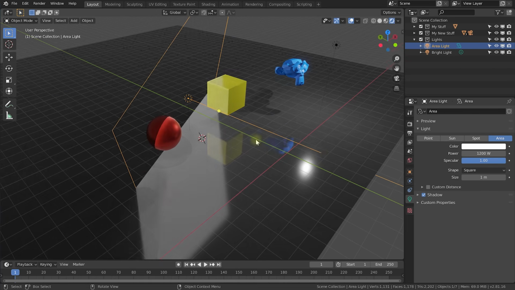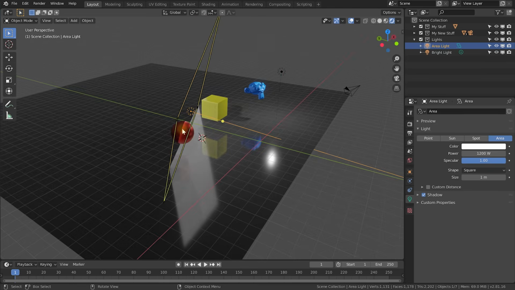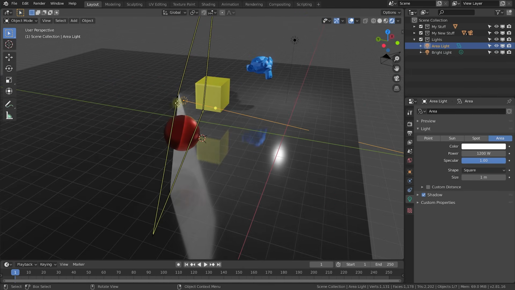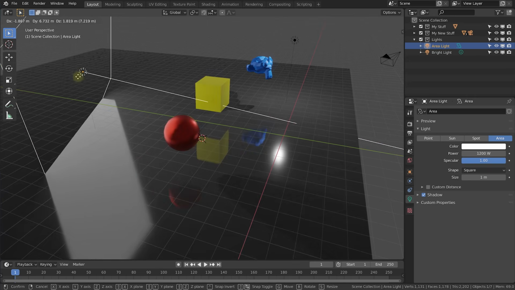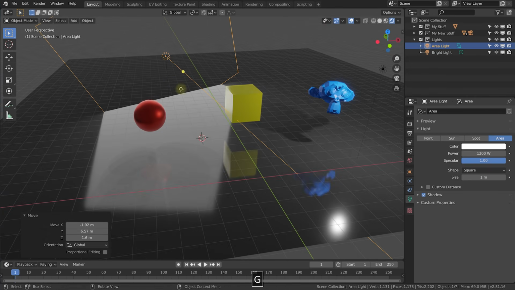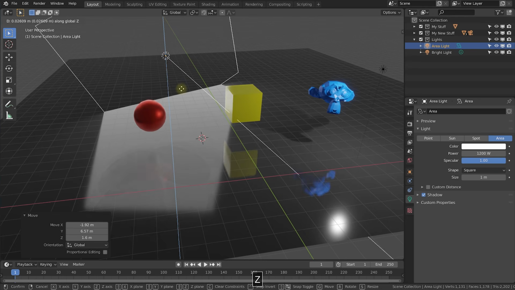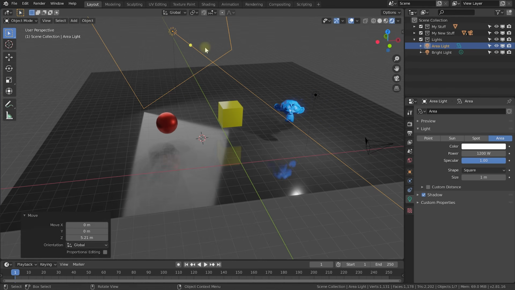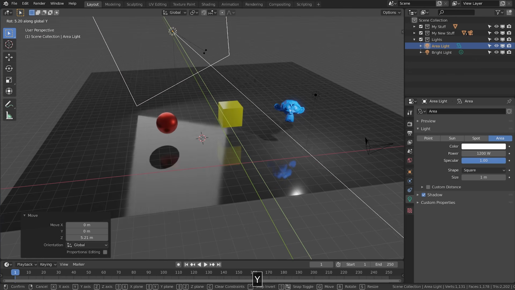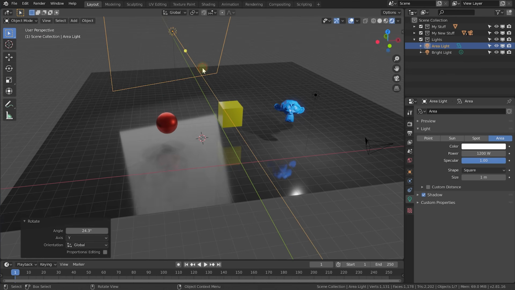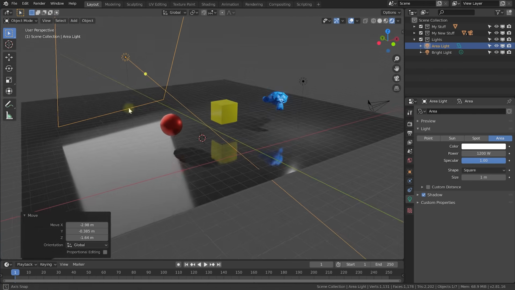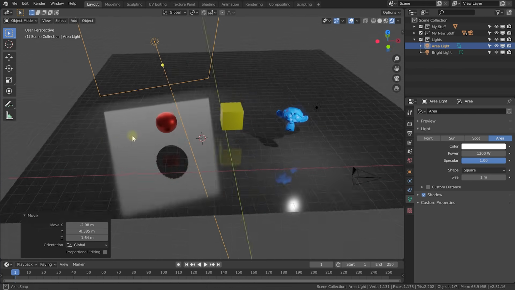So let's point it forward a little bit. But you can see the light only starts right here. So let's grab this light with G, just drag it back a little bit, and I might also just move it up by pressing G and then Z to move it up like that. And it's kind of weirdly rotated. So let's press R and Y and just rotate this light a little bit because it's just kind of oddly positioned. I kind of want it floating behind those objects, but not penetrating through the ground plane. So you can see it right there.